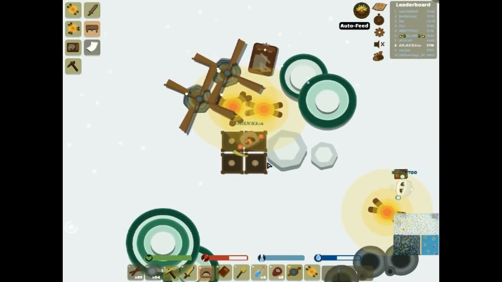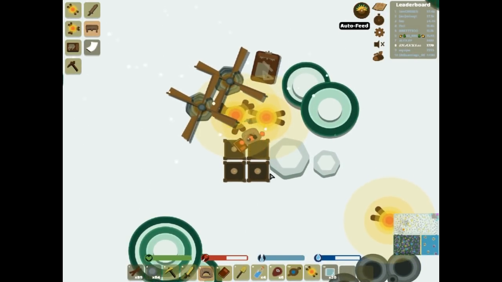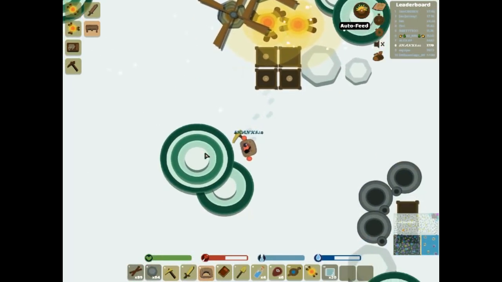Actually, while I was playing this, I was telling my mates, just go away, I don't need your help, you're going to get in my way. Just go away and do your own thing, go and enjoy the game. I'm alright here.